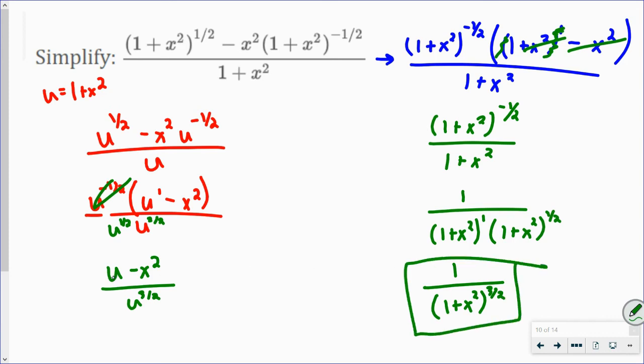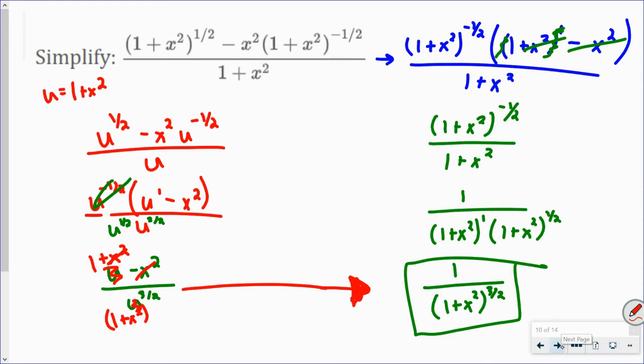But over here, we still have to plug the u in. Here, instead of writing u, I'm going to write 1 plus x squared. You can see your x squareds are going to cancel there. You're left with the 1, and you have 1 plus x squared there to the 3 halves. So you get the exact same thing. Okay? Doesn't matter which way you do it. Doesn't matter to me. You're going to end up with the same answer, and this is totally simplified.